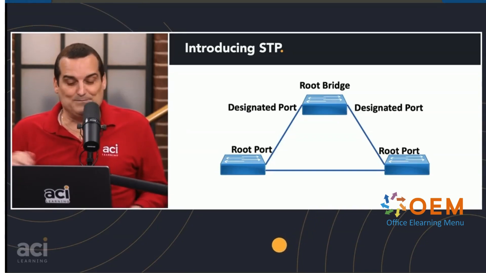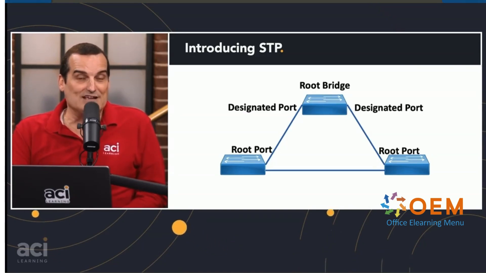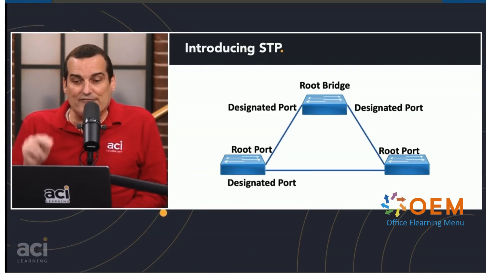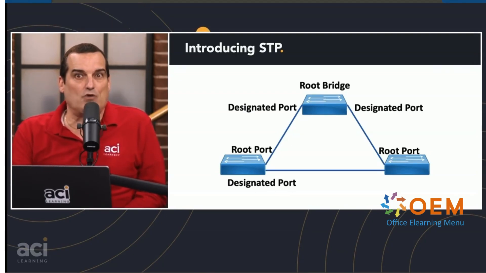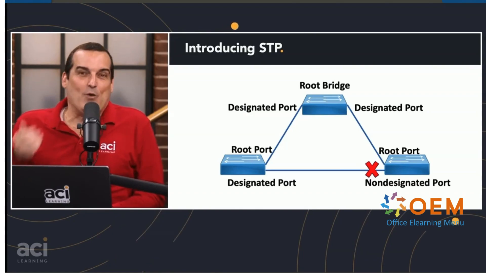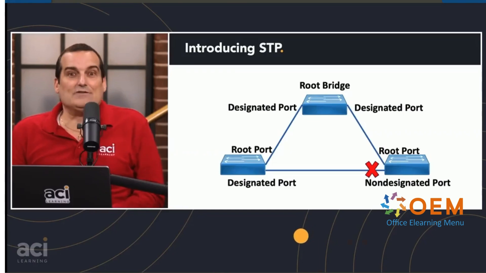Those root ports are also forwarding. There's a rule that spanning tree protocol has: you need to have at least one designated port on every segment. Spanning tree protocol looks at your topology, looks at that bottom link, and realizes it needs a designated port there, so it makes one of those two ports designated. Notice that every single port, every single connection, has a role. Spanning tree protocol says at the end, well, anyone left over — you are going to be the non-designated port and you will not forward traffic. One of our links is not going to be forwarding any traffic. It's creating a barrier — exactly right.